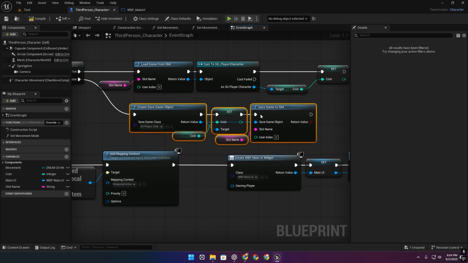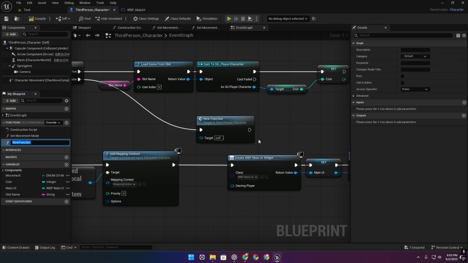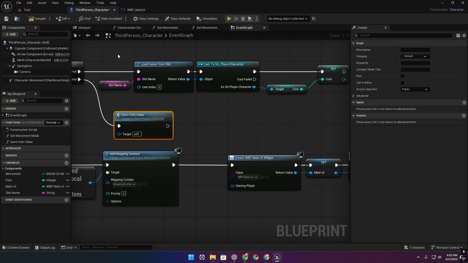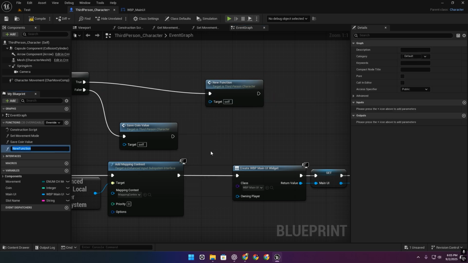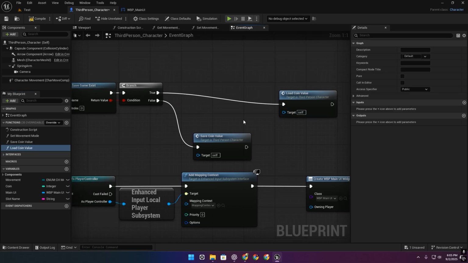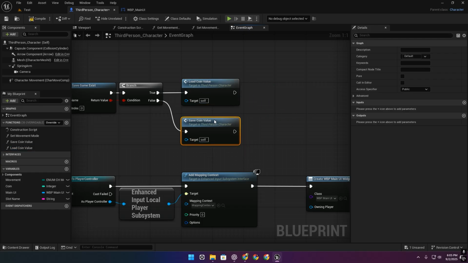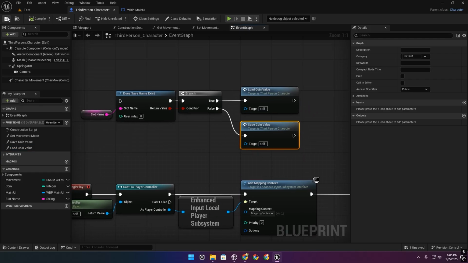So let's select all of this and collapse them into a function. Save coin value. Okay, now I'm going to select all of this, collapse this into a function, load coin value. Okay, this is the load and save system.